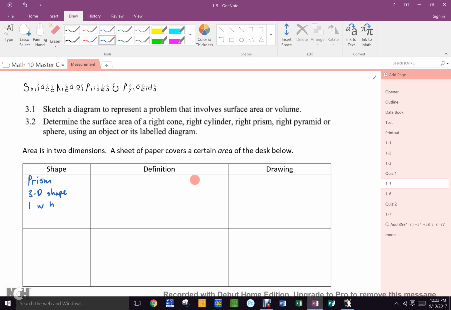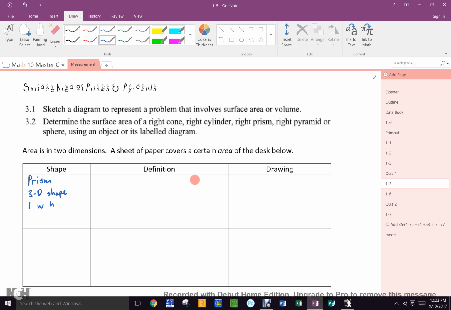All right, so let me ask you this. What shape is that? Excellent. A rectangle. If I take that rectangle and put it like this on my hand, does it have a definite bottom now? Excellent. If I turn it around, that bottom will change. So let's change that definition to base. Do I have a base?